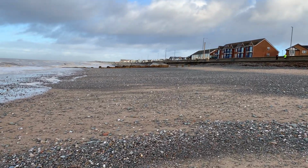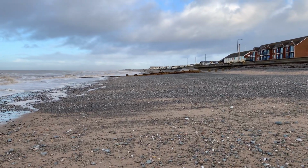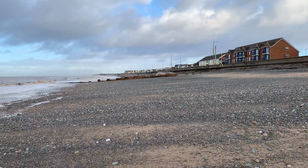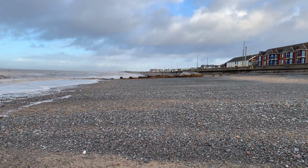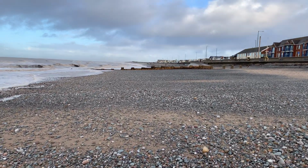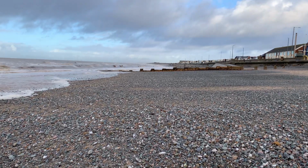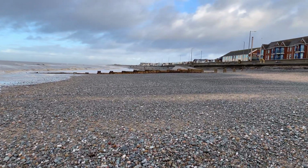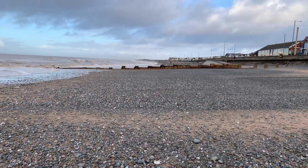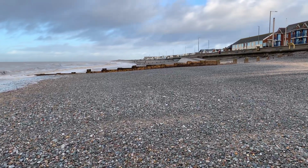So just while we're walking along here, the pebbles themselves are a brilliant sea defence and do such a good job of keeping the sea out and keeping the area protected from flooding, and that's why people are asked not to pick pebbles up and take them away in industrial quantities. I mean, it's fine if you see a particularly pretty one to pick an odd couple up and pop them in your pocket, but when you bring in buckets and wheelbarrows and trailers and shifting them by the ton, then that is not acceptable, because if everybody did it, there'd be no beach left and there'd be serious flooding issues.